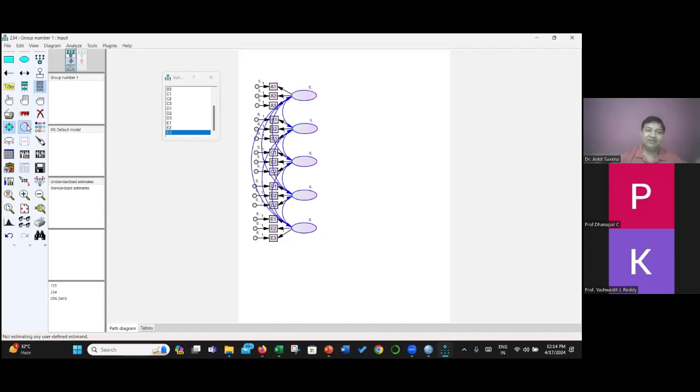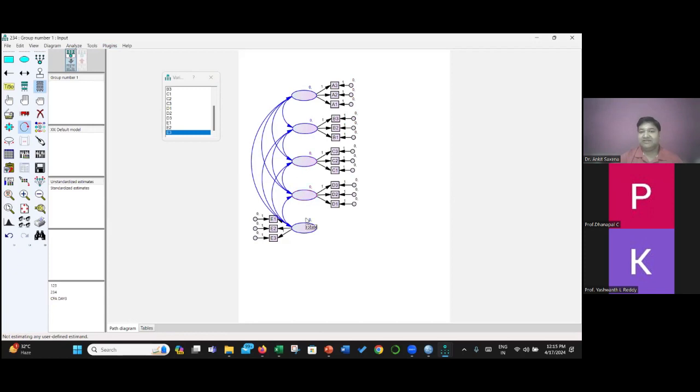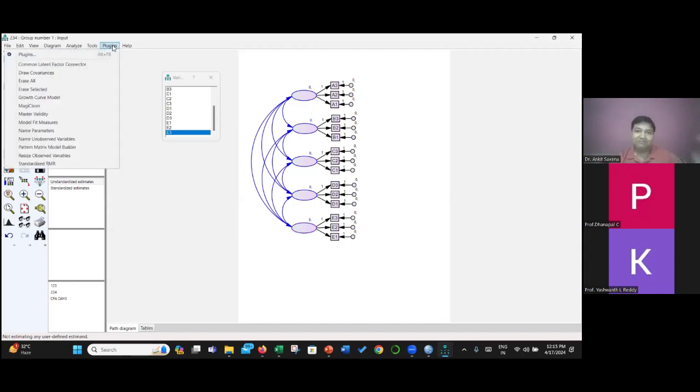So I'll click on the rotate option here, and now I'll just rotate the observed variables to the right hand side because my covariance terms have come on the left hand side, which is okay. So it's a reverse mirror looking diagram that we see here. So this is the way we are doing it. Now there is another plugin which we can use. This is the entire traditional way of drawing the diagram, so we can use it.